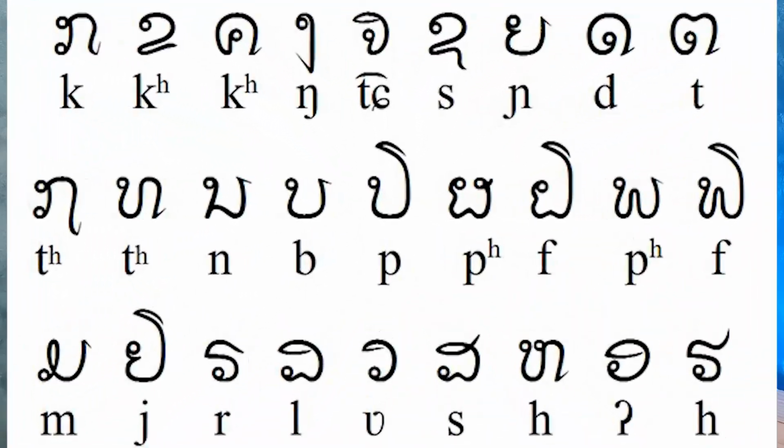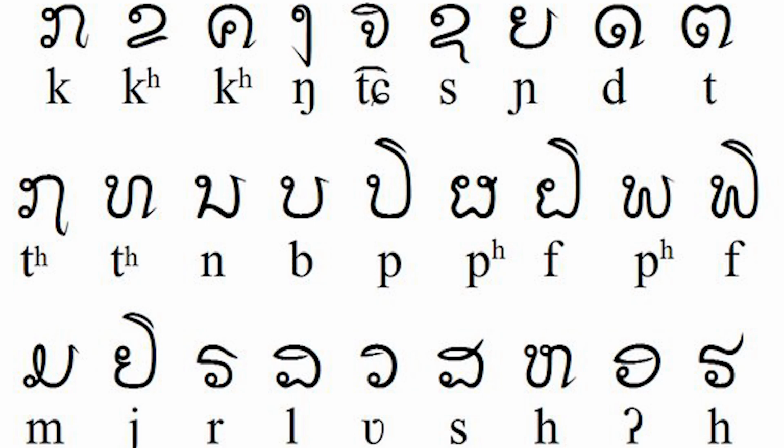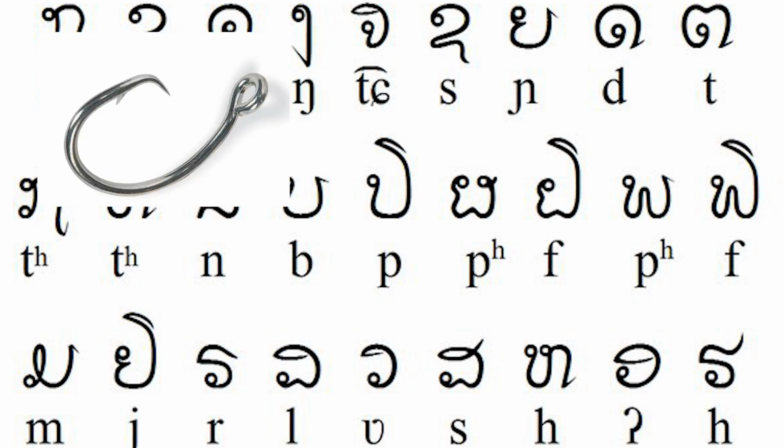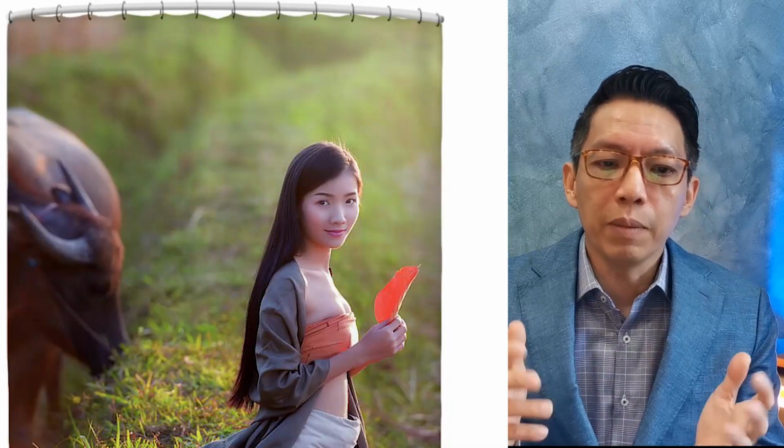This is the official Laotian language, and it's a Tai-Kadai language family. It's closely related to the language spoken in the northern Thailand part. So they're just neighbors. When you look at the Laotian alphabet, what does it remind you of? Frankly, it reminds me of a little hook, and each of the ends of the hook has this little circle. It's like my curtain hangers. That's how I remember them. So when I see that, it's Laotian. So think about Laotians hanging their curtains. It's like a little metal hook with a circle at the end.